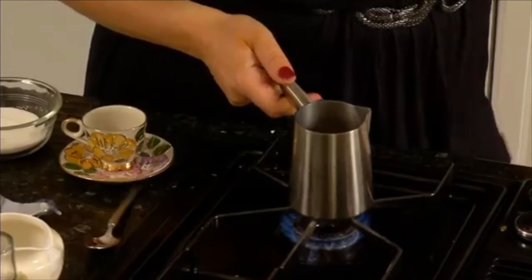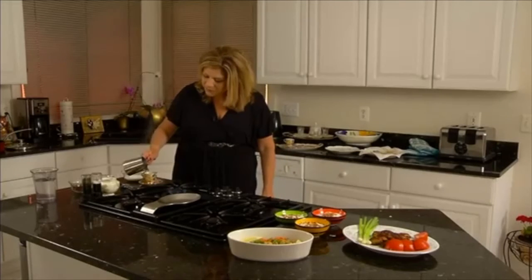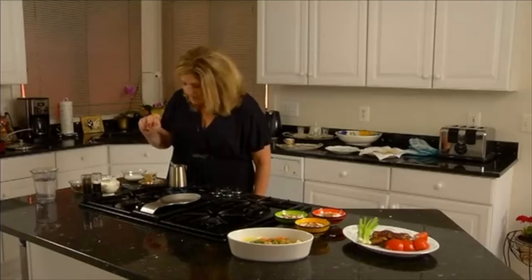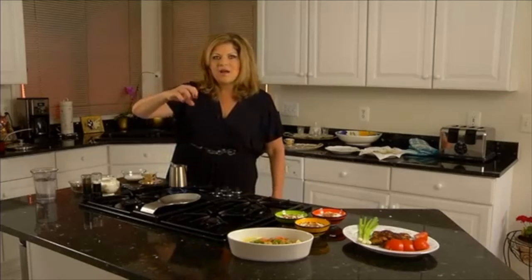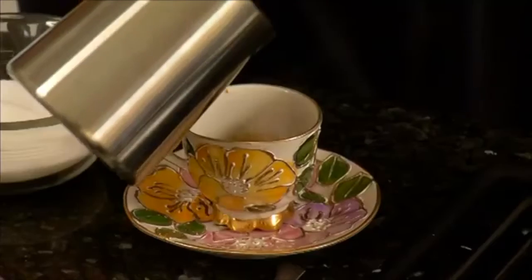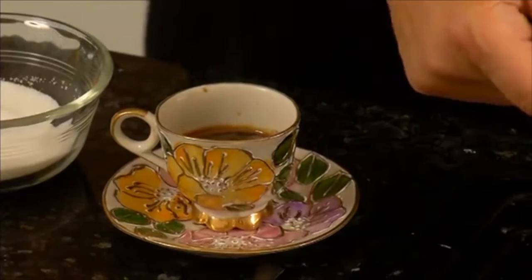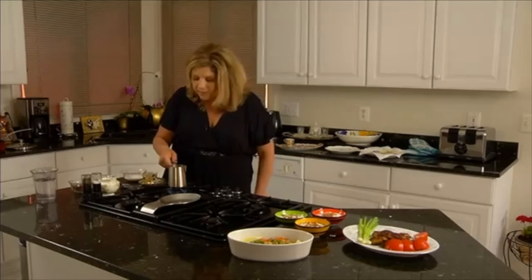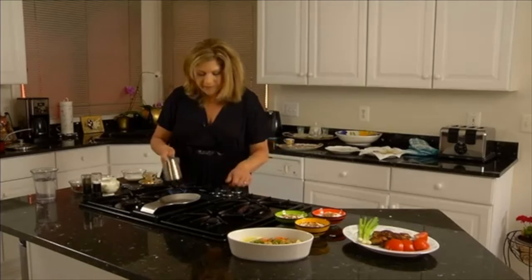Okay, looks like I'm in my first boil right here. Smells amazing. Okay, let's boil it a second time. And what this three or triple boil really does is create this foam on top, and then it makes it nice and hot, which is the way it's supposed to be served, boiling hot. Okay, our last boil. Okay, turn it off.